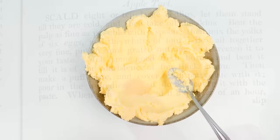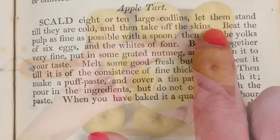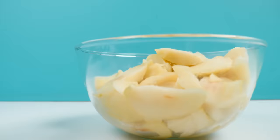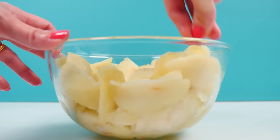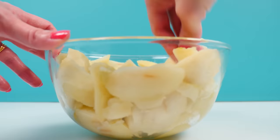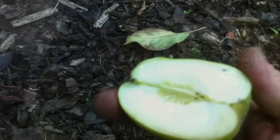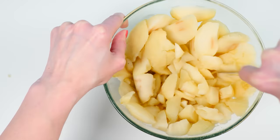Back to our apples. It says let them stand until they are cold, then take off the skins and beat the pulp as fine as possible with a spoon. The skins come off fairly easily; I'm cutting the chunks of apple off around the edges and discarding the core. But it's too firm to beat to a pulp with a spoon. Thanks to Malcolm from Plantsman's Corner I found the answer — Keswick Codling is a strange apple that cooks to a froth in about 10–20 seconds in boiling water. That's my problem; I'll just have to chop mine up with a knife to make them smaller chunks.